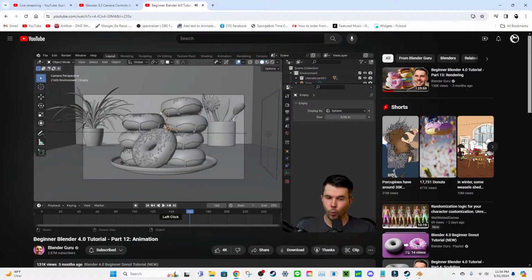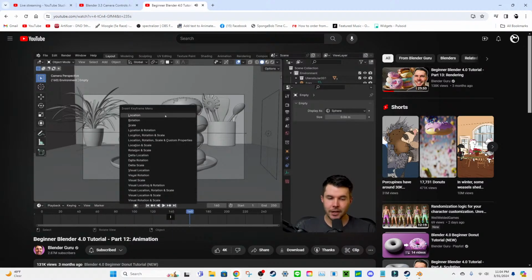With my empty selected, not my camera, I'm going to hit I and then select rotation, not location like I did before, because we're just rotating that pivot point, not changing its position.